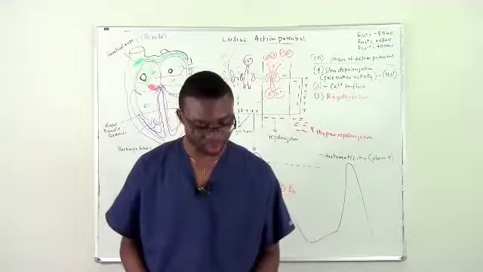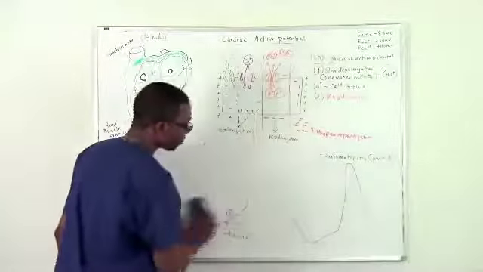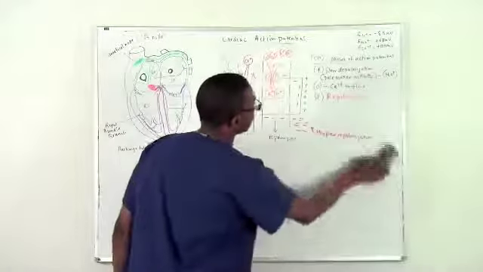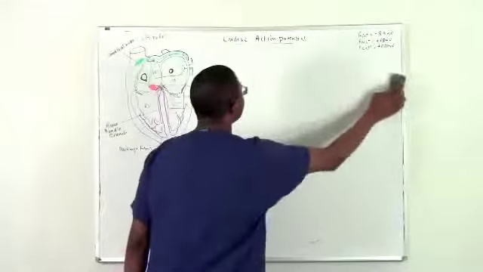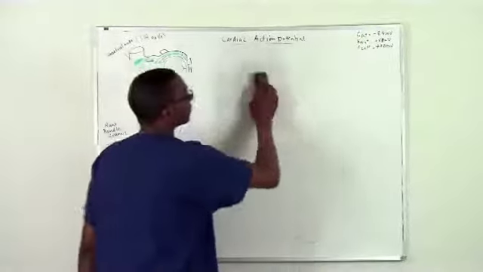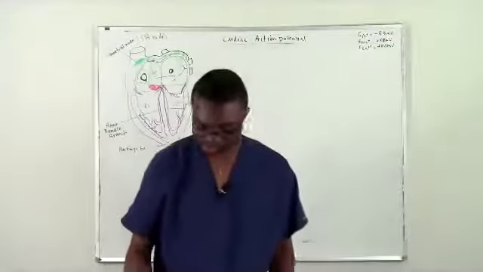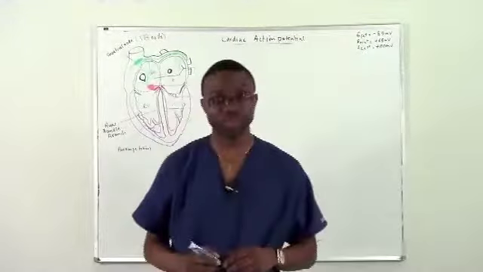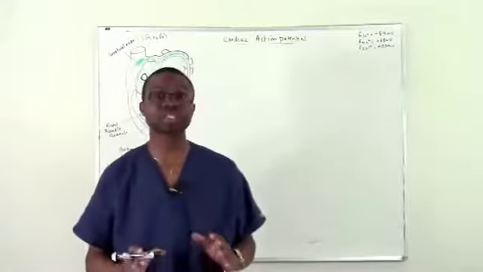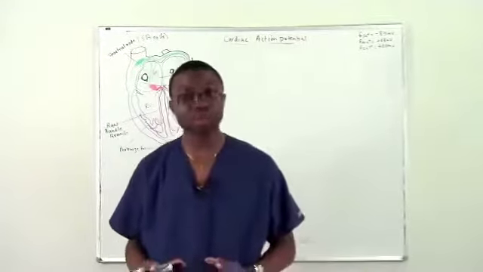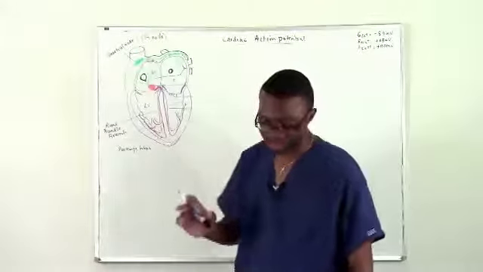The ventricular system. So what I'm going to do now is show you a different graph. I'm going to draw them eventually side to side so we get a summary of this whole lecture. So the cardiac potential for the ventricular system is different. So we're talking about the ventricles, right? We're talking about the ventricular system right now.